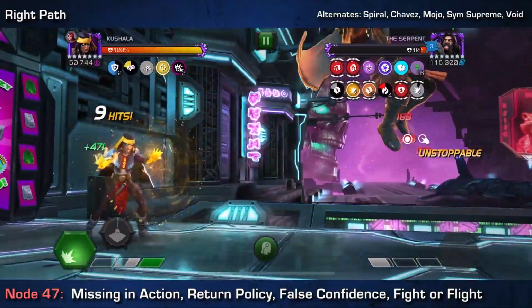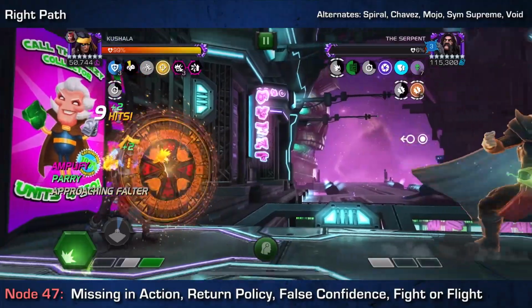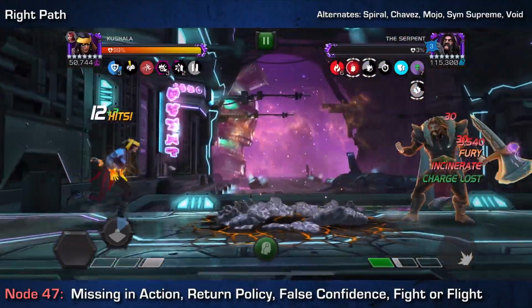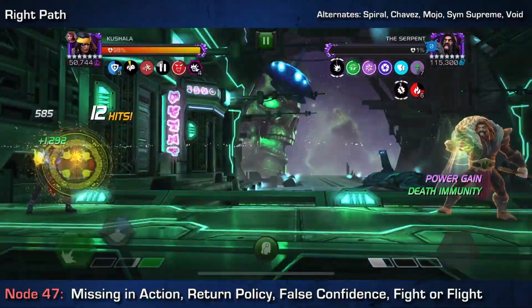Using our Striker to create some space, and then we have to wait out the Unstoppable here, which is a little bit annoying. Now we're about to trigger Death Immunity, so we go ahead and fire off the special 1. I am without my Striker right now, which is a little bit problematic.